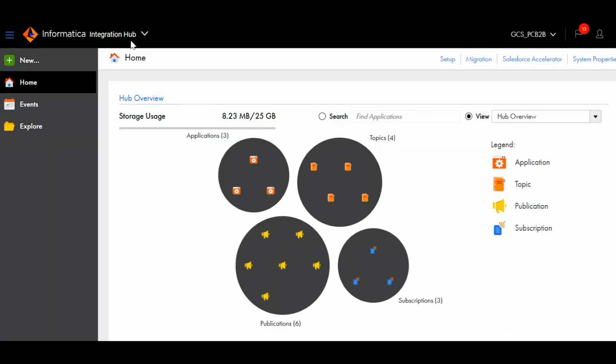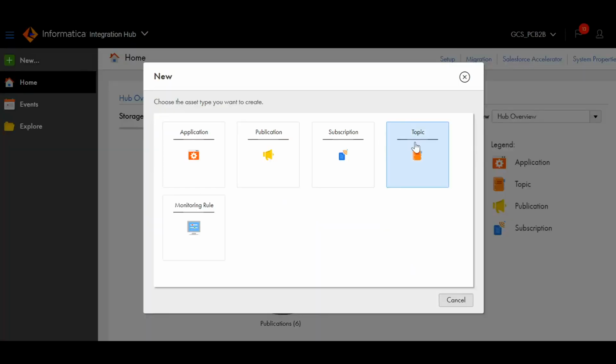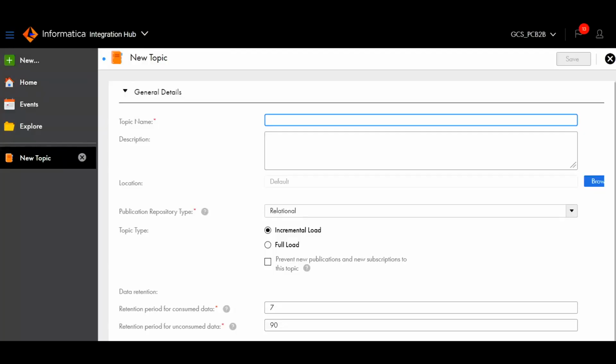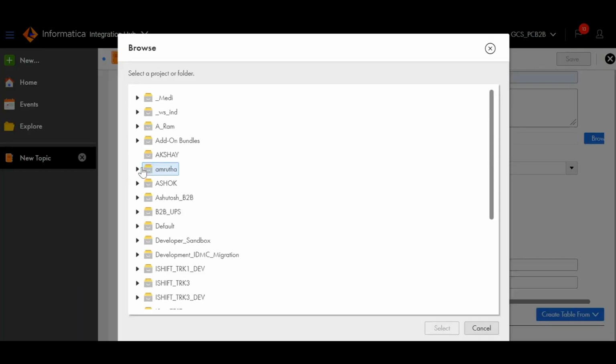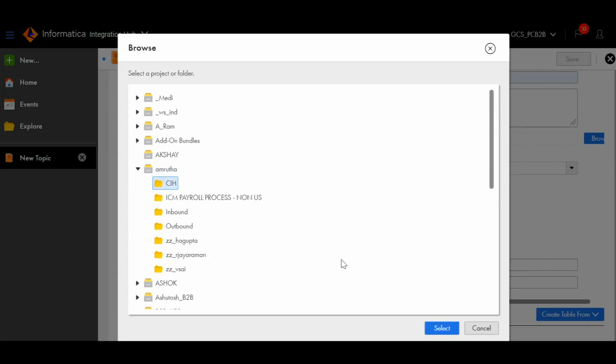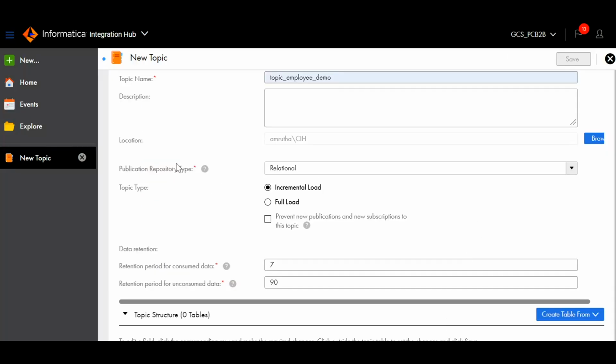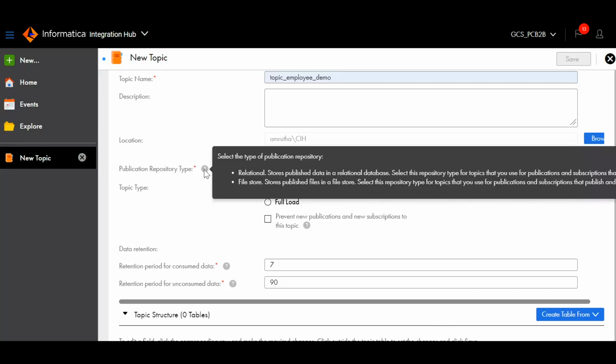So I opened the Integration Hub in the IICS console. Let me just create a topic to publish the data. I'm naming it topic employee demo and specifying a location to place this topic. And the publication repository type is basically of two types, which I explained before.